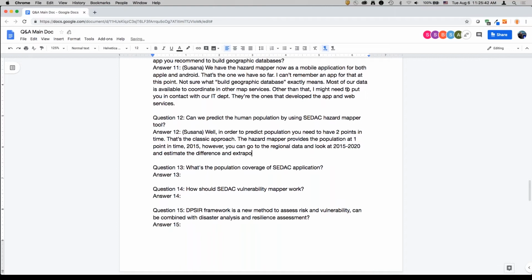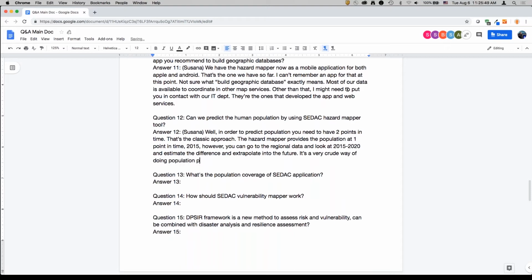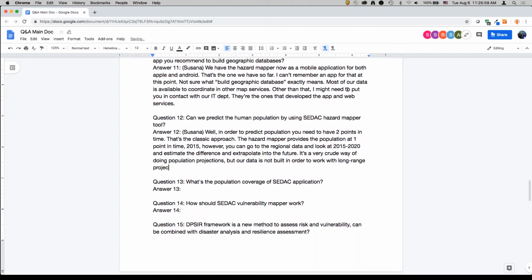But it's a very crude way of doing population projections. Our data is not built to work with a long-range projection into the future, let's say to 2030 or 2040. There are other tools that you can use for that.